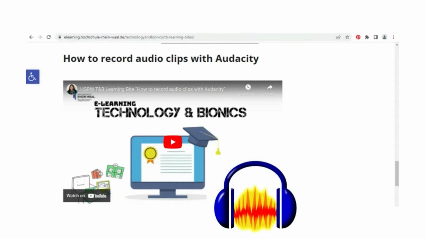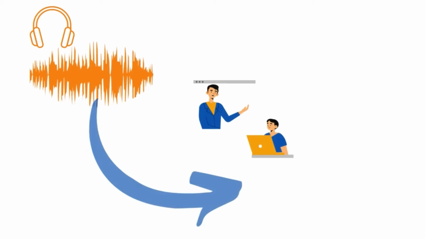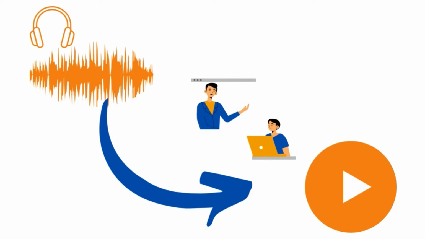In the previous Learning Bite, I introduced you to the audio recording software Audacity, which you can use to record and edit audio files. If you haven't watched it yet, please go ahead and do so. In today's session, I'm going to show you how you can use your audio recordings to add those to your slides to create a video lecture.